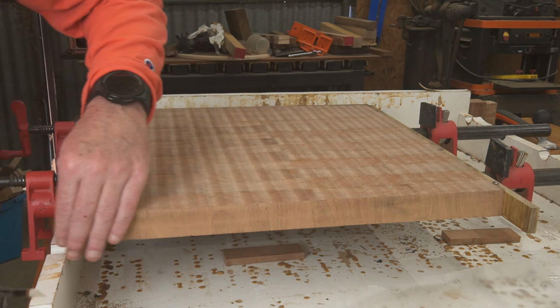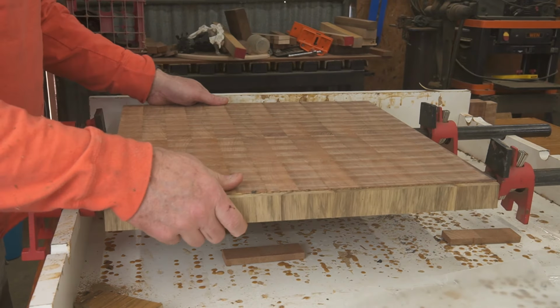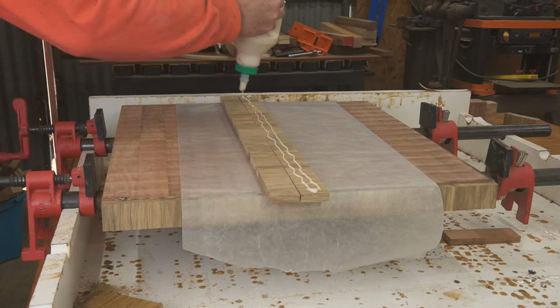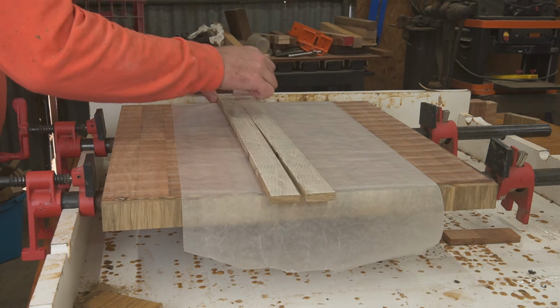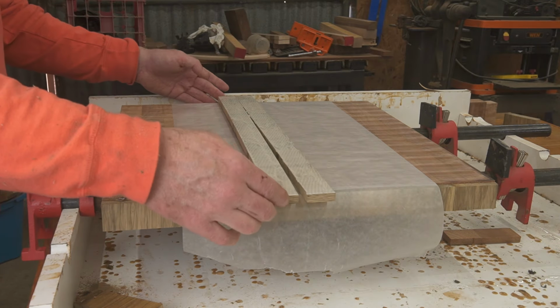Once I got all the excess trimmed off, then I would turn the board 90 degrees and glue the other slats to the opposing sides. And I did this for each step: black limba, Sapelli, black limba, and then finally Sapelli on the outer edge.